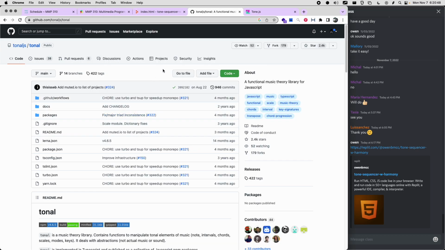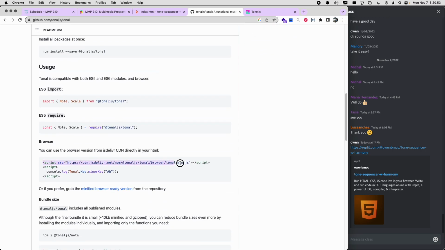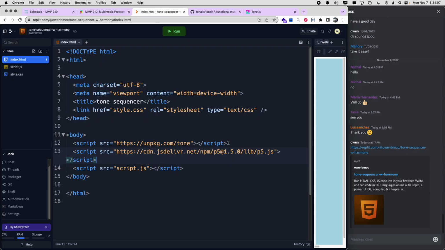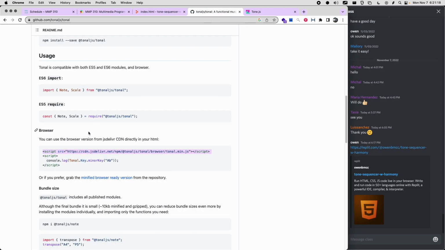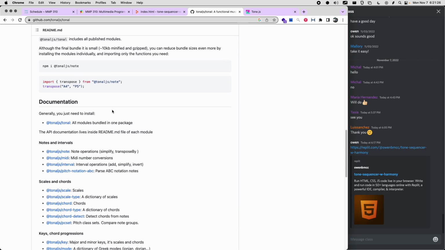But anyway, if we want to put this into our project, there's an easy way to do it using this script tag here. Once I add that script tag into my HTML page, just like P5 and 3JS, I'll be able to reference Tonal. So if I copy this and go back to my HTML, it doesn't really matter what order this goes into, but I'm just going to copy this and paste it into here. And so now I'll be able to access Tonal, and everything in Tonal is very similar to the organization of both 3JS and the Tone library that we've used in the past.